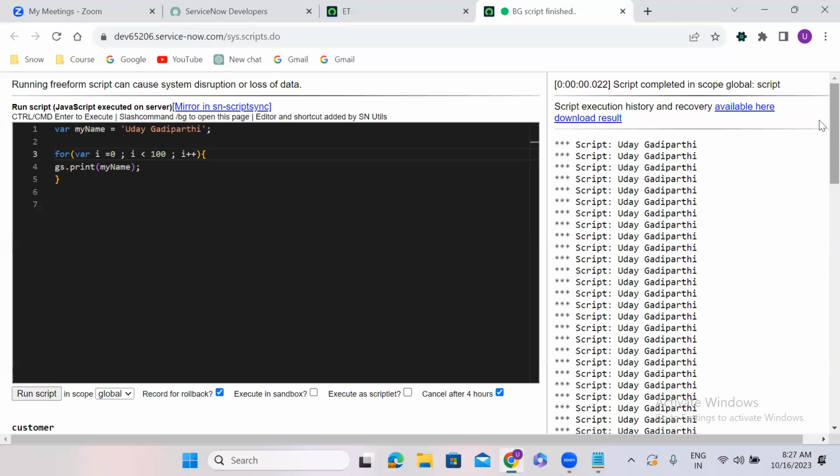Hmm? So I think you all know what is glide record. Let me just unmute everyone. Guys, you all know what is glide record, right? Charan, Abdul. Hmm? So everybody knows what is glide record, right? Guys.